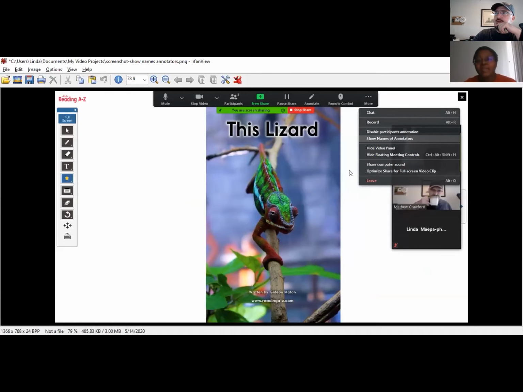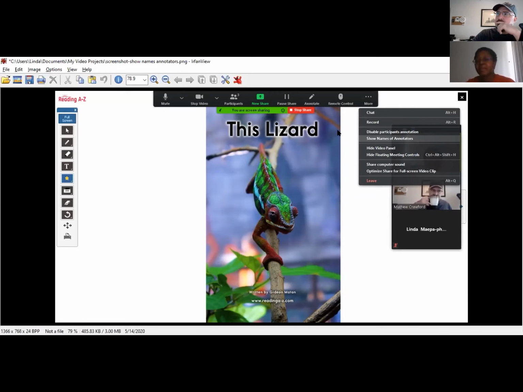So at the top, you and I can both be drawing at the same time. I mean, I don't want the kids drawing on the book. I tried to teach them yesterday how to do annotations and I completely failed. So I'm going to find a link to help them figure it out. Usually there's a symbol of a pencil that lets you know that you can do annotations.